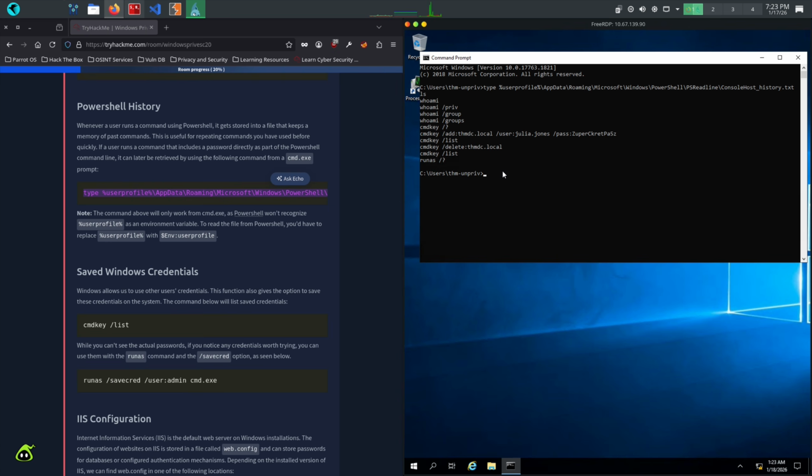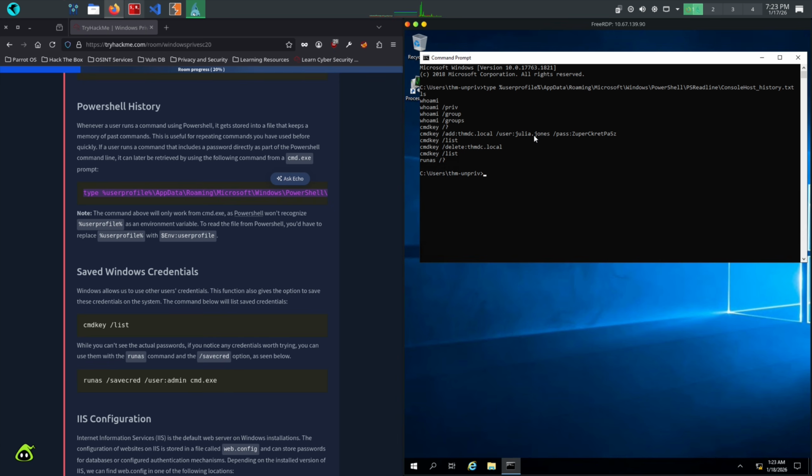And that's our output. I'm not sure if TryHackMe has fixed the way that their split screen view works, if you can copy and paste from it. But I do know in the past I couldn't, so that's why I've set myself up this way. Feel free to let me know in the comments if that has changed, but I find this to be easier for me.